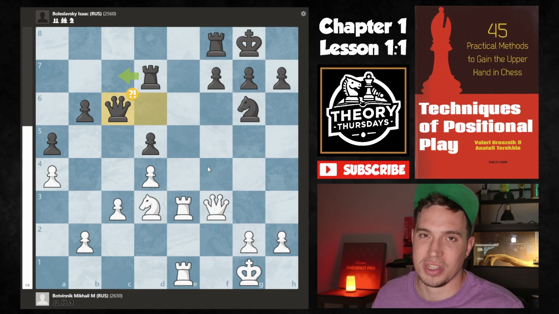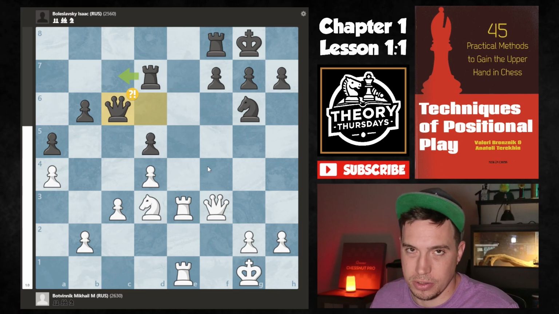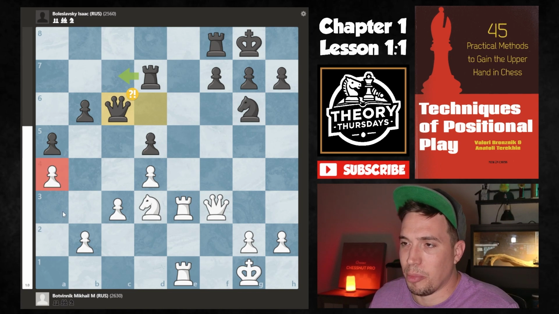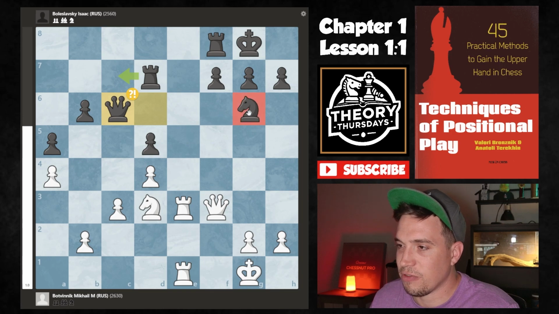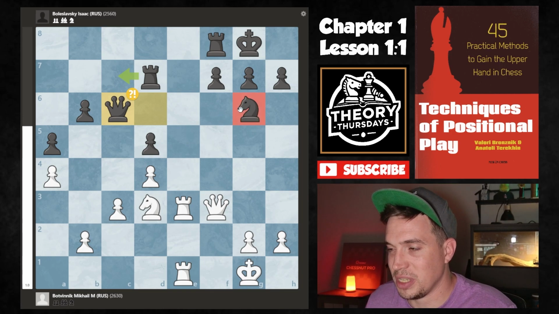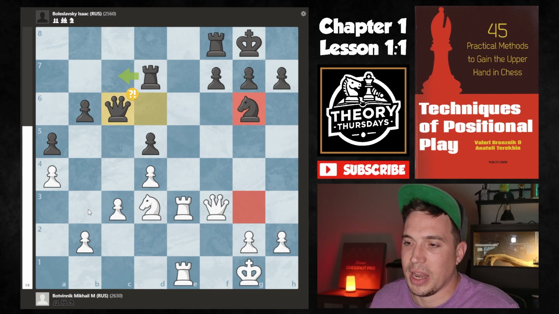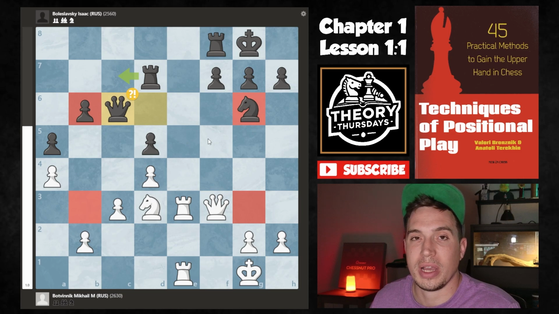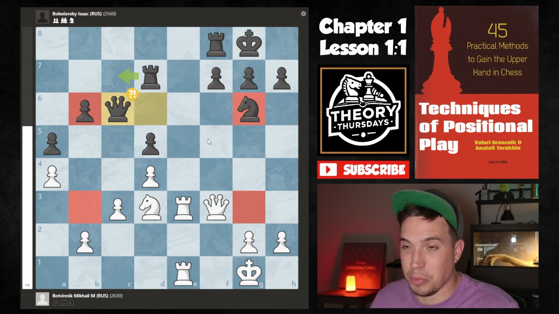Now we know this first section is all on paralyzing the knight with the duo of wing pawns. So it seems that Botvinnik has just decided to leave this pawn to be captured, and he's going to focus on this knight. Now you can see this knight is placed on g6. Now if there's ever a knight on g6, and I know this because I've read some of this book so far, a knight on g6, a knight on g3, a knight on b3, or a knight on b6, what you can do is restrict that piece. And so this chapter is on restricting the knight, putting the knight in chains.